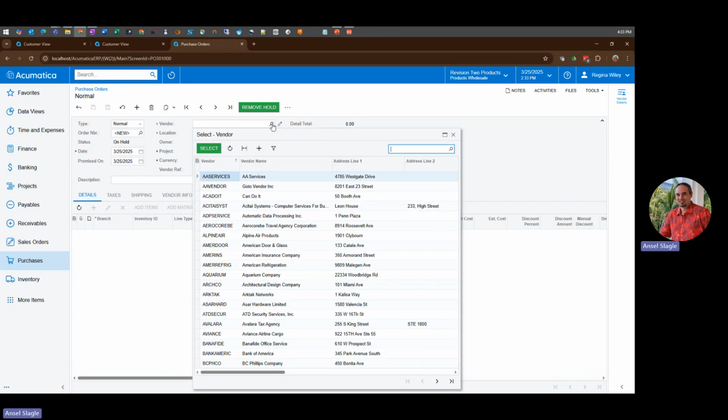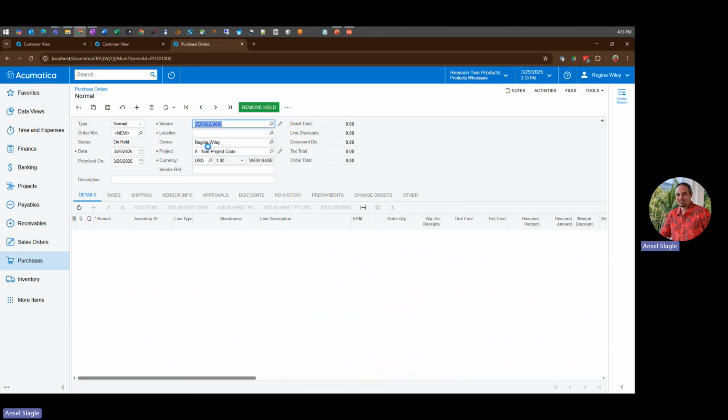And we're going to take the top. I could search for this. I could use Smart Search to fill it in, but I'm just going to take the top one here at the top. And we're going to add. Again, I've got the add items. I've got notes, activities, files, all this stuff. Same thing on purchase orders as kind of what you saw on the sales order. So it keeps things consistent.